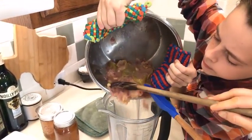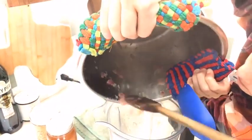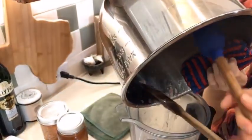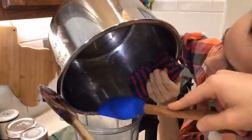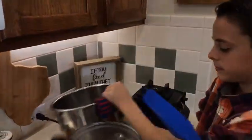Since we want all this to be a blended smooth puree, I'm going to pull all the little pieces out with my rubber spatula, and wipe off the little edge. And there you go.